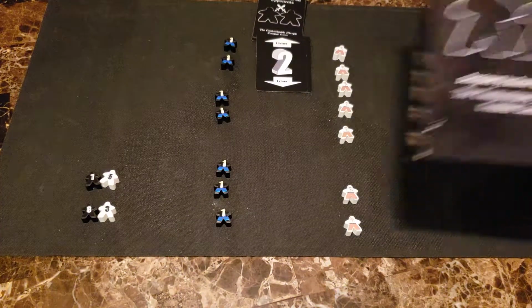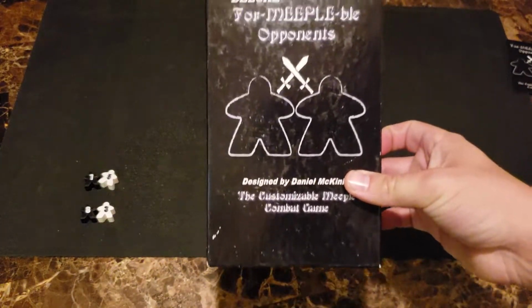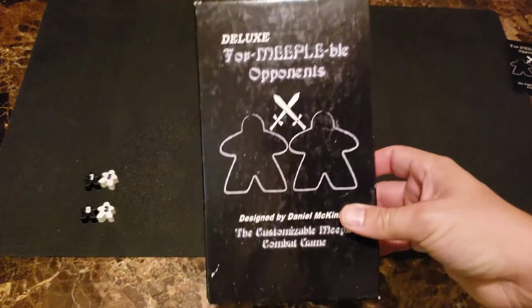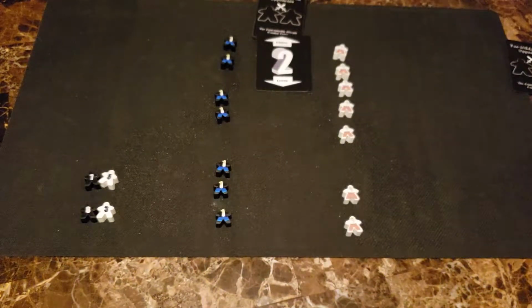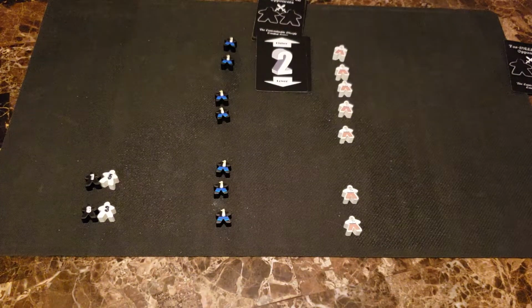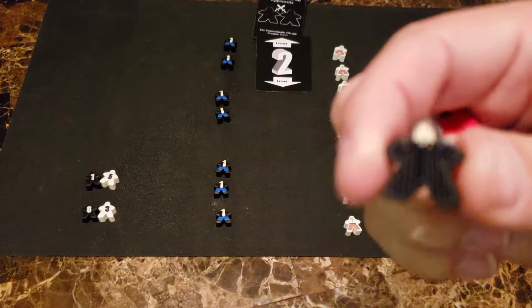In the deluxe version, you will be having 144 meeples, so you can sticker each one of the sets. Functionally, they work the exact same as the base set. However, this will let players pick and choose which ones they want. So here's some of the factions that we have. We have Supreme Court Justices.